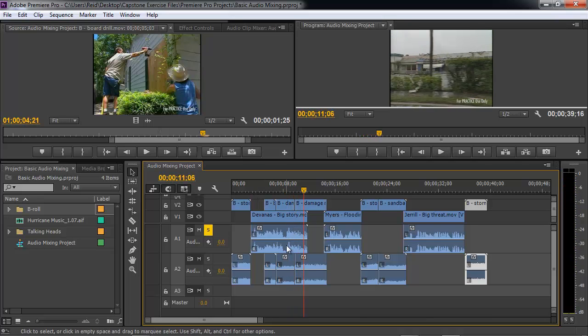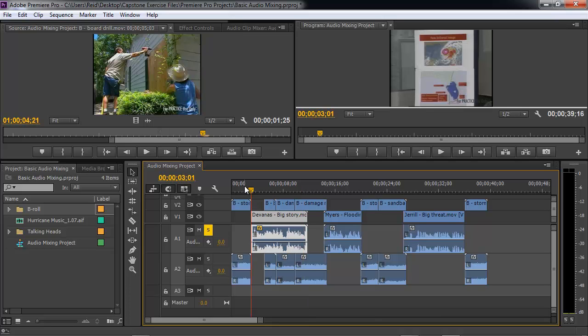Okay, so he's actually a little bit hot here. It's pushing up over 6 quite a bit. So what we're going to do is, with this track pulled down like this, we have access to a volume control that's right inside the timeline. So if we click on that and start pulling it down, we can see we get feedback that we've lowered it about 2.27 decibels. So let's see how that balances it out a little bit.